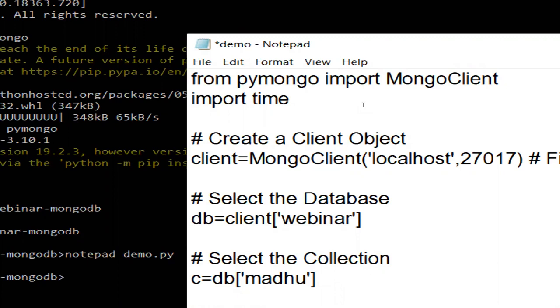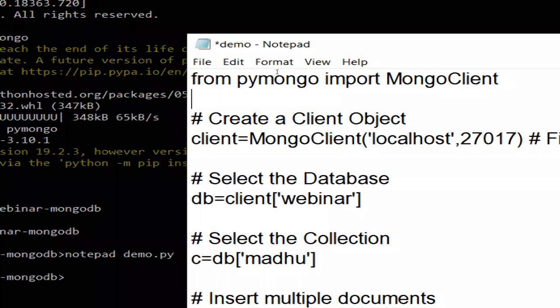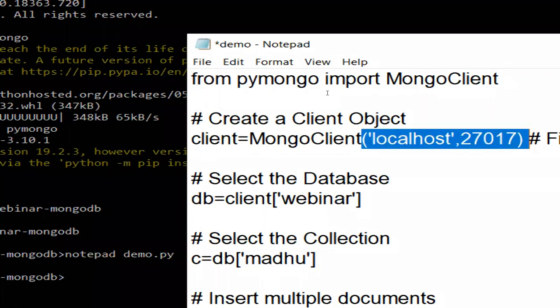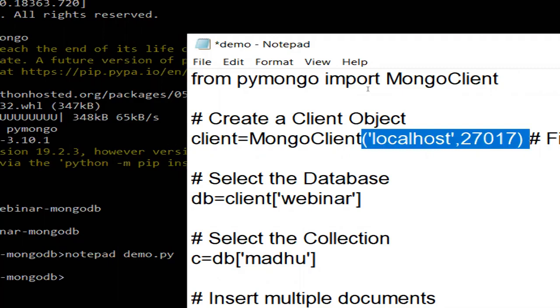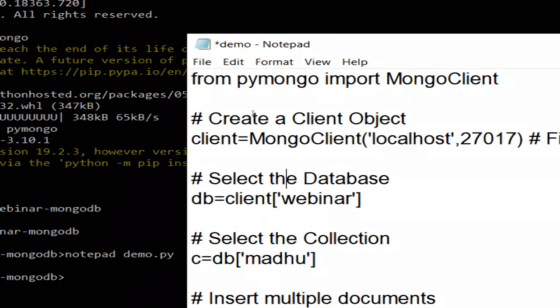We have to import the client package, which is MongoClient. Time is not necessary. If you want to put some time delay, you can write time. Creating a client object, client equal to MongoClient of the IP address, which is localhost, because it is running on my machine only. 27017 is a fixed port number. Then I have selected the database. If no database exists with this name, a new database will be created.